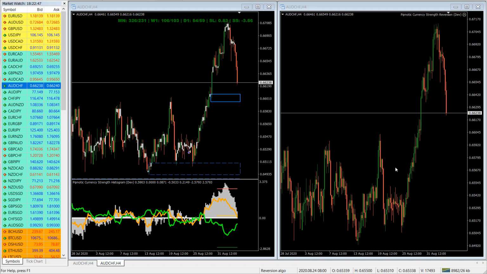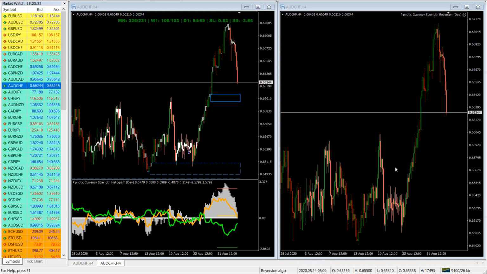The beauty of it is that it really enables us to engage in the market in a very different way than we otherwise would, because it's looking at extreme deviations from a mean, and it's capitalizing on these different currencies, these deviating currencies returning back to the mean. Okay, and so it works very well out of session. It works very well during the Asian session. It works very well after the United States session closes, but I'd be very careful about using it during the London session unless you know what you're doing.